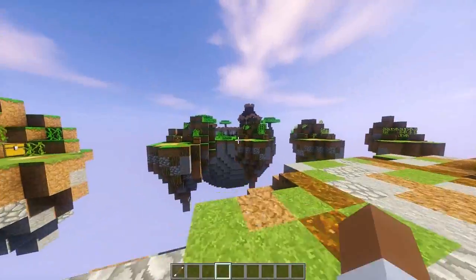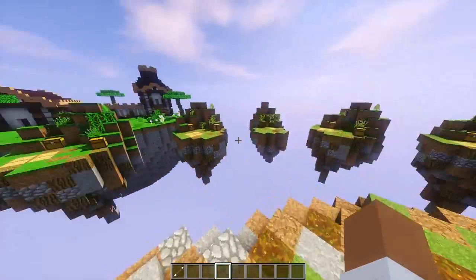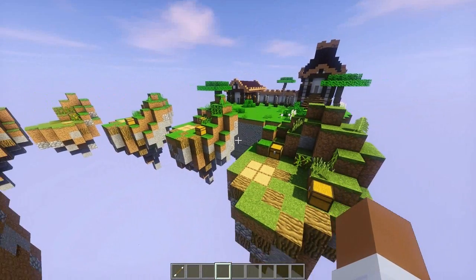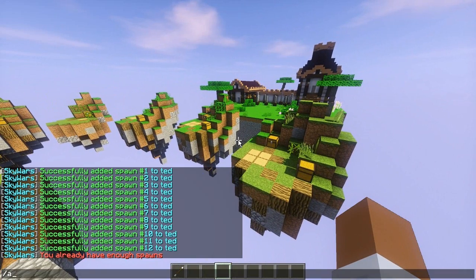And I'm just going to be putting that for each spawn. Now, you could just go up to the chest and do the command so you can add the items in the chest. But there's a snazzier and easier way to do it. For that, you've got to do /arena chest wand.